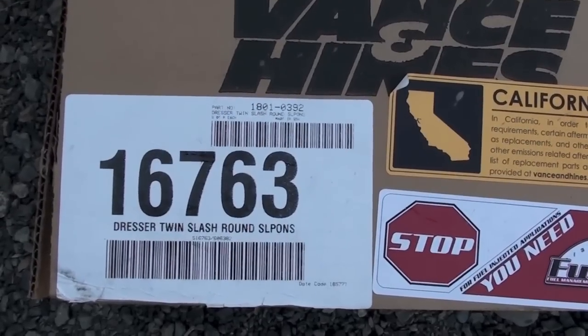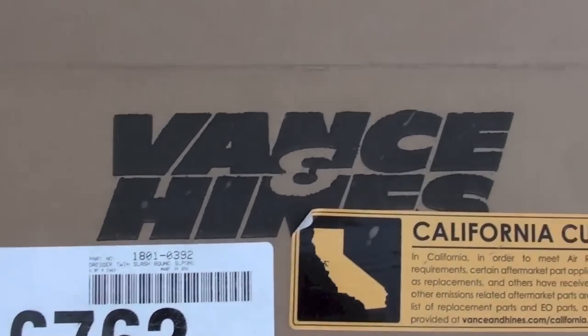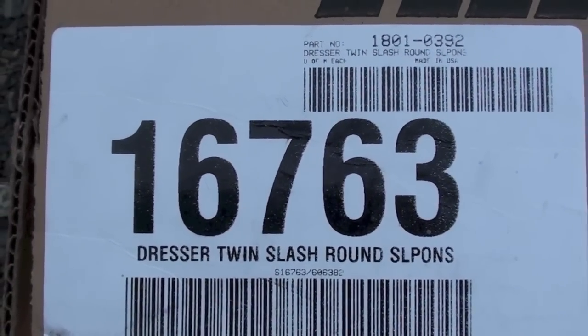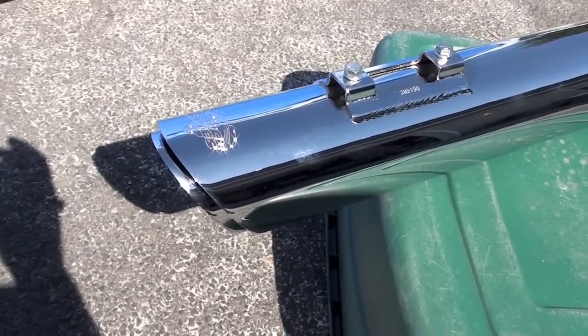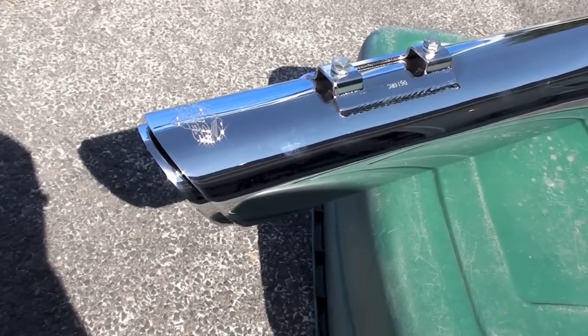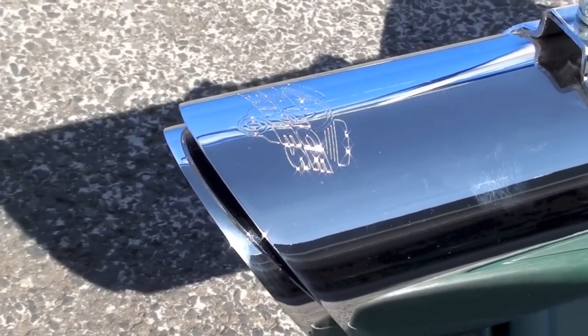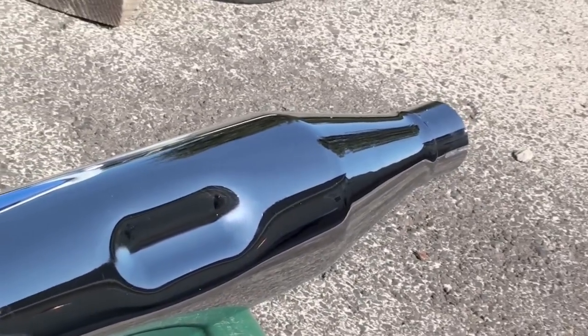All right, these are the pipes I'm going to put on my 2014 Street Glide Special. They are the Vance and Hines dresser twin slash round slip-ons that I'm going to put on. Let's give you a little look at them here. Really nice looking pipes, or mufflers, I should say.